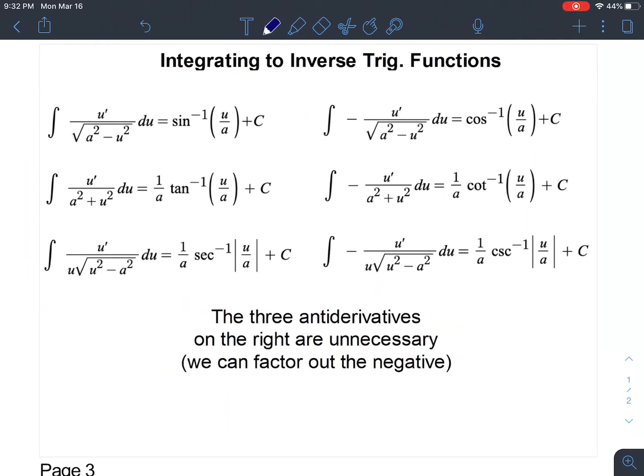Now, the second thing that you may have noticed is that arcsine, I should say, and arccosine do not have fractions in the front, whereas all the others do. I want you to be aware that is not a mistake by me. If you happen to consult the brief table of integrals in the back of the Thomas book, you will see that I have written down the integrals correctly. So I just wanted you to be aware of that in case you happen to notice and were wondering, is that a mistake?